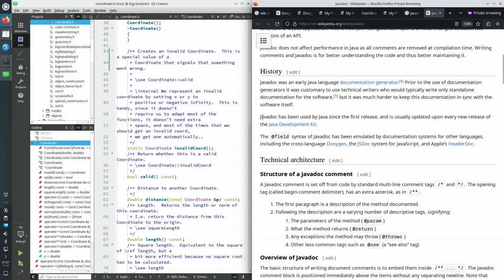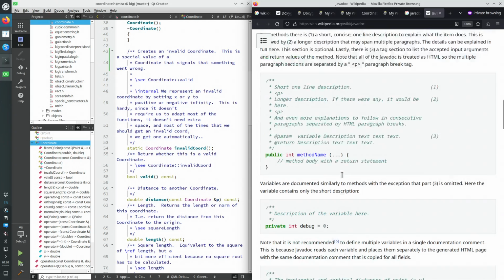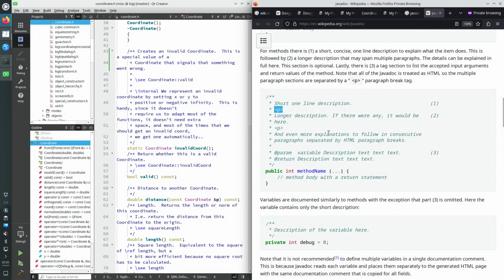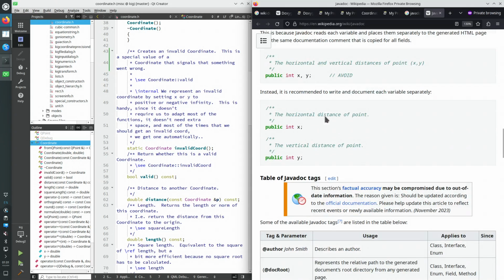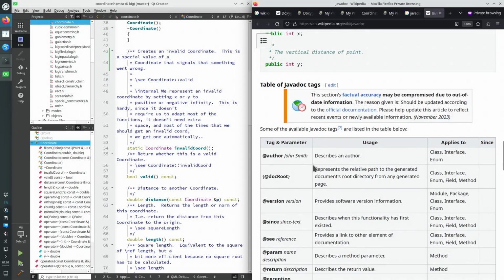Has been available since the very first Java release. There's support for some HTML tags. You can have the p HTML paragraph tag. Okay, a list of Javadoc tags.